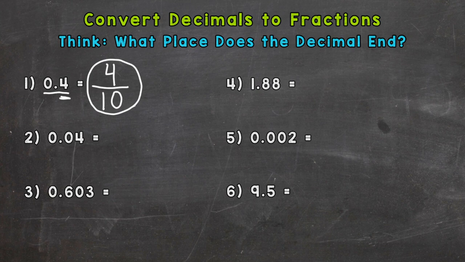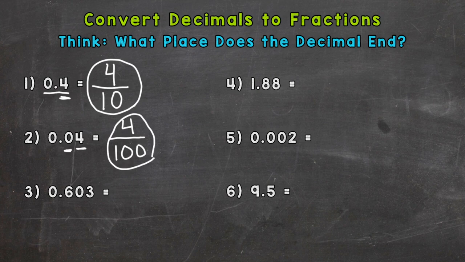Number 2 is similar to number 1, but not the same value. It's going to have a different denominator. Because again, what place does that decimal end? And it ends in the hundredths now because we have that placeholder 0 that pushes the 4 to the hundredths. So our denominator is 100. Our numerator is still 4 though, just like number 1, because we only have a 4 to the right of the decimal. So 4/100ths as a fraction.